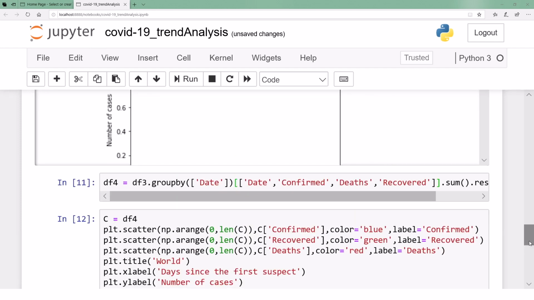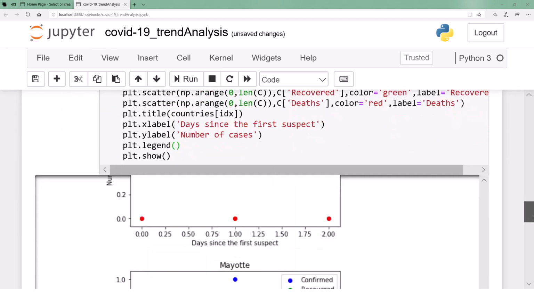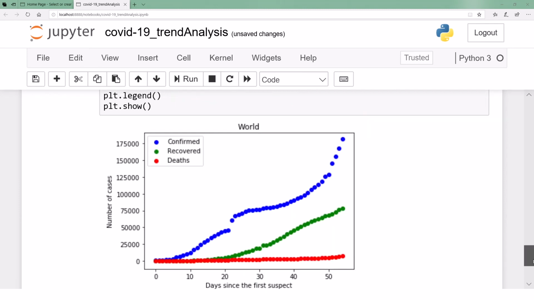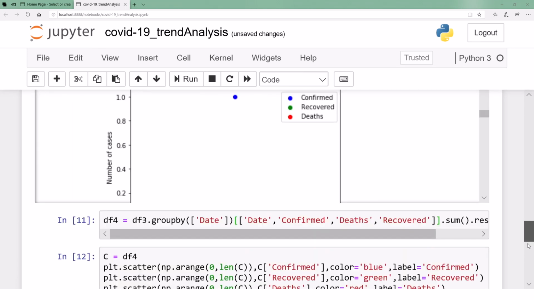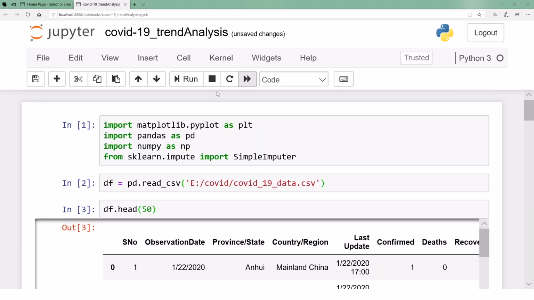Although I walked through this notebook very quickly, the notebook will be available to you. The goal was really to show you that this file may not be that informative if you see it in Excel, but now it makes much more sense. When you see these plots, you know what is happening and you have an insight into the data. Later on, we may want to make predictions about what is going to happen on the next date, using this plot or using some machine learning library like scikit-learn or TensorFlow or something like that.